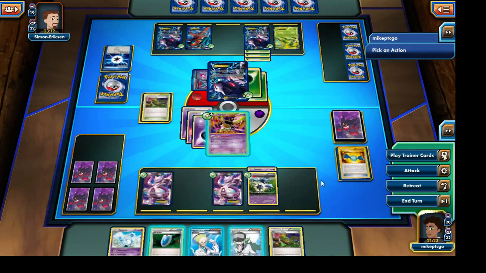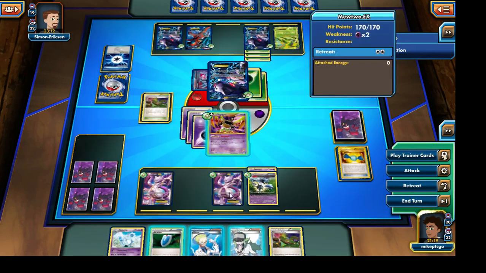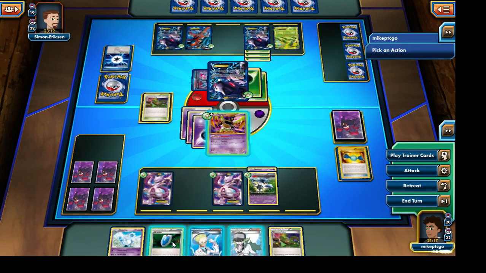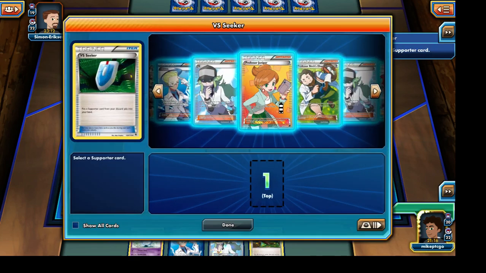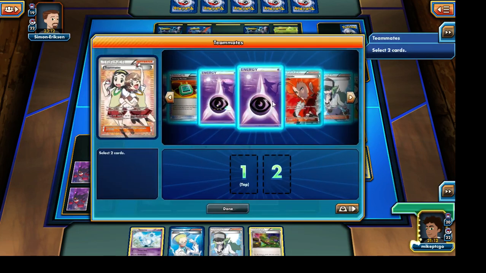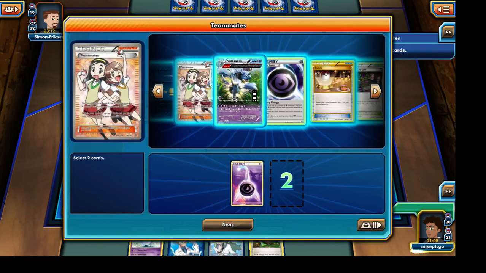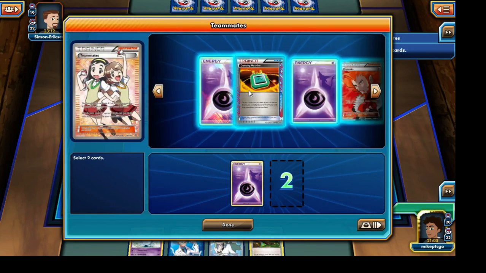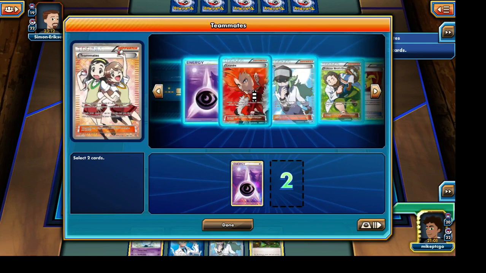I could also use the VS Seeker to grab out the Teammates card and look for some energies, which I think may actually be the best move in this current situation. So let's use the Teammates card and look for a Psychic Energy and a switch. A Psychic Energy, and we don't have any more Nidorans or anything like that, so we can't get that going. So let's look for 2 Psychic Energies.